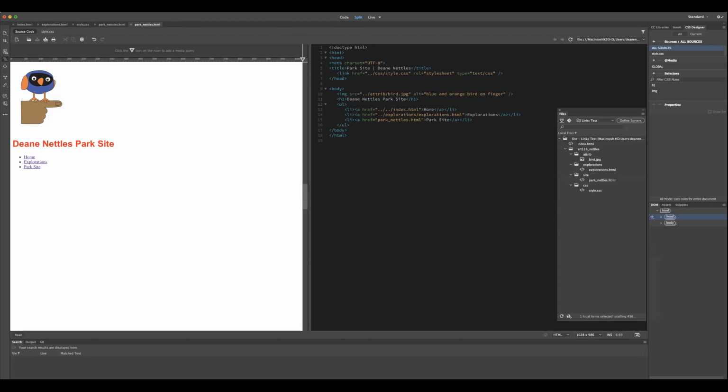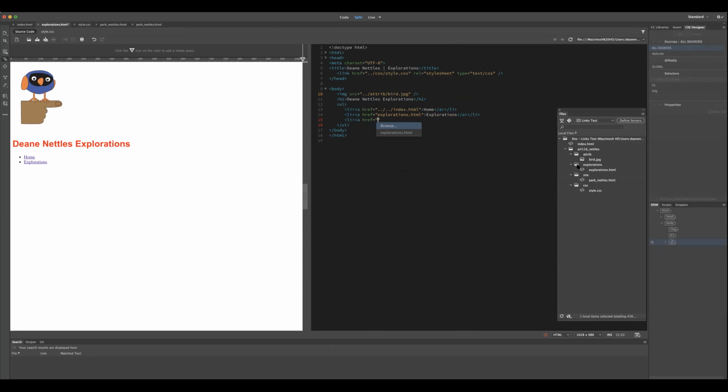Next, we're going to go back. We need to add this new link, this park site. So we're going to go back to our explorations folder, file. So there's explorations. And I'm going to go li, a href equals quote. So we are now in the explorations file.